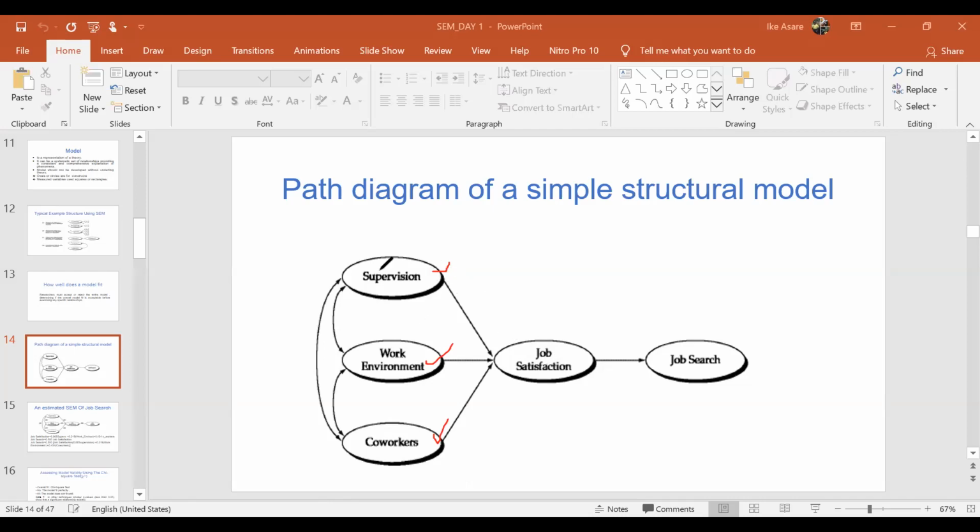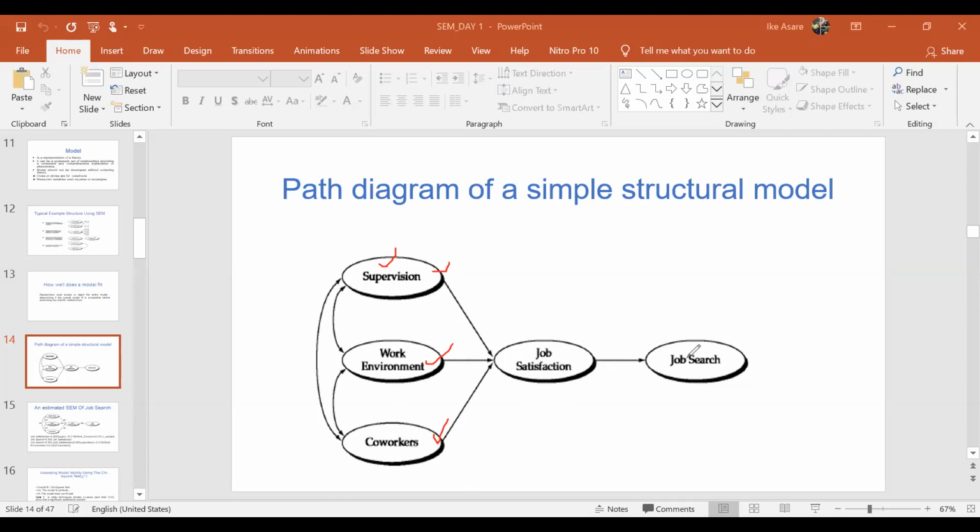If you have good supervision, a good environment, and a good relation with your colleagues at the workplace, will it have some impact on your satisfaction level? And then someone would also see if job satisfaction has a significant impact on job search.